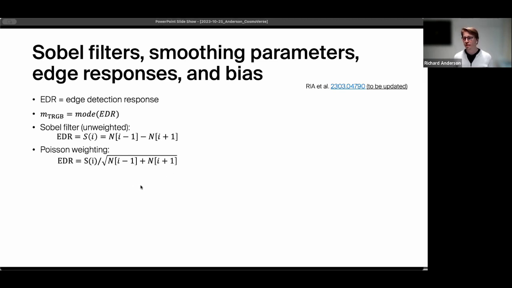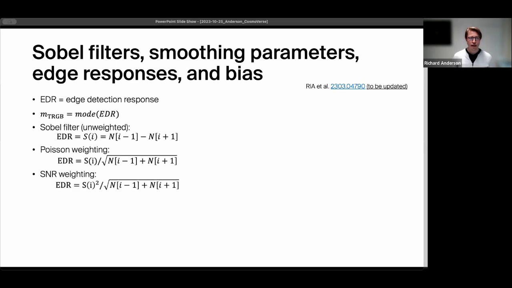So this gives you a sense of signal to noise. And I believe that this approach was championed by Barry Madore, who's in the audience. And then, of course, we have another one that is referred to as signal to noise weighting, where the Sobel filter output is weighted by essentially the Poisson weighting. So it turns out that this is about the same thing as doing the Sobel filter squared divided by the square root. And I'm not too sure why one would go about doing it this way, but I have seen this in the literature.